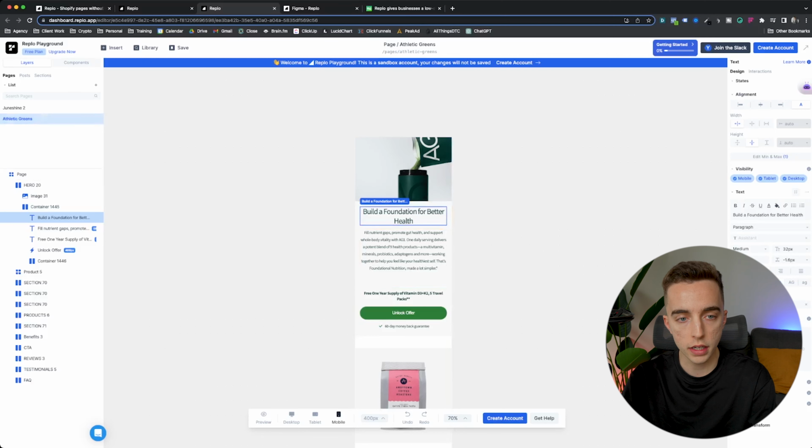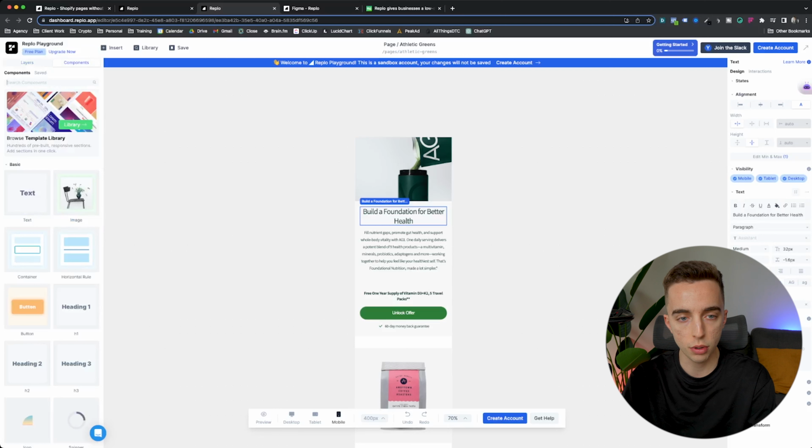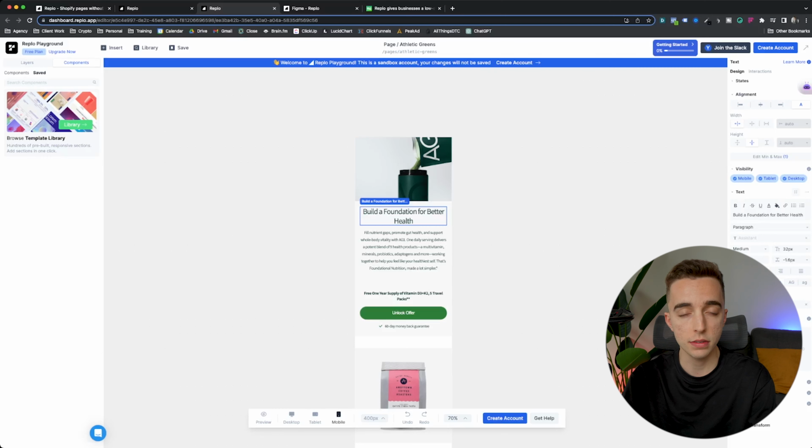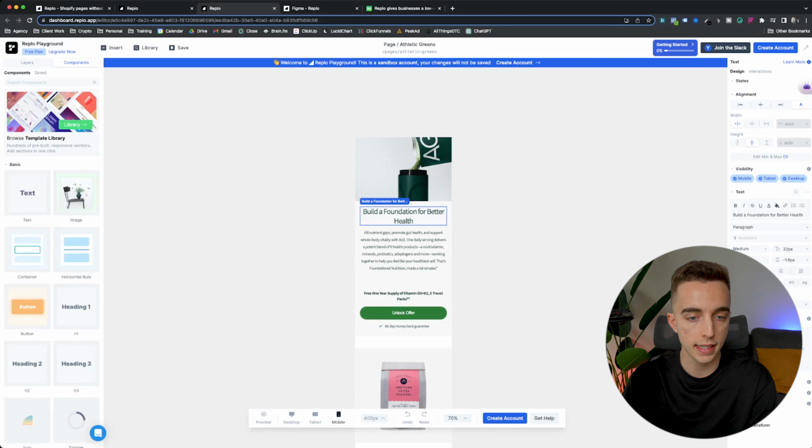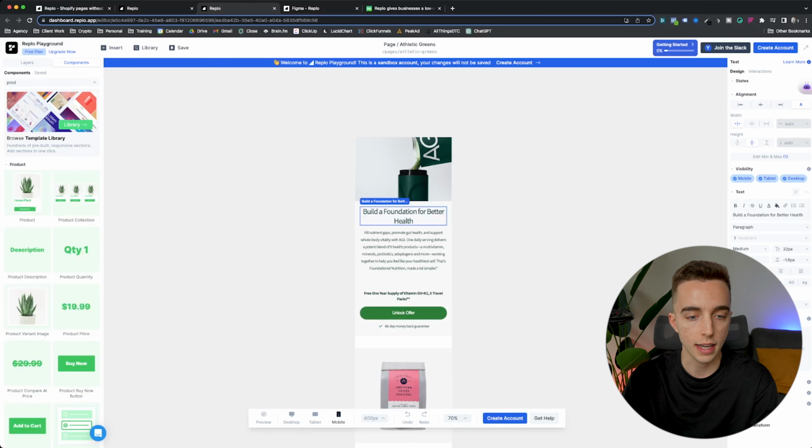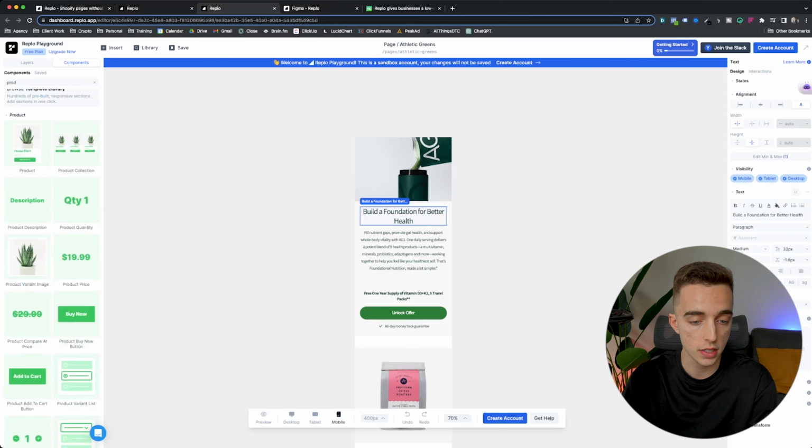Or I could go on my left section, go to components, and then either search components in the library, or go to saved if you ever saved any templates in the past. So let's just say you like to reuse a specific style of button, specific header, specific footer. You can save these components right here so that it's easy for you in new designs and projects to just import them. But in that case, I could just go to components, and let's say I want to have a product. I could just type product right here, and as you can see, there are many different ways for me to do so.